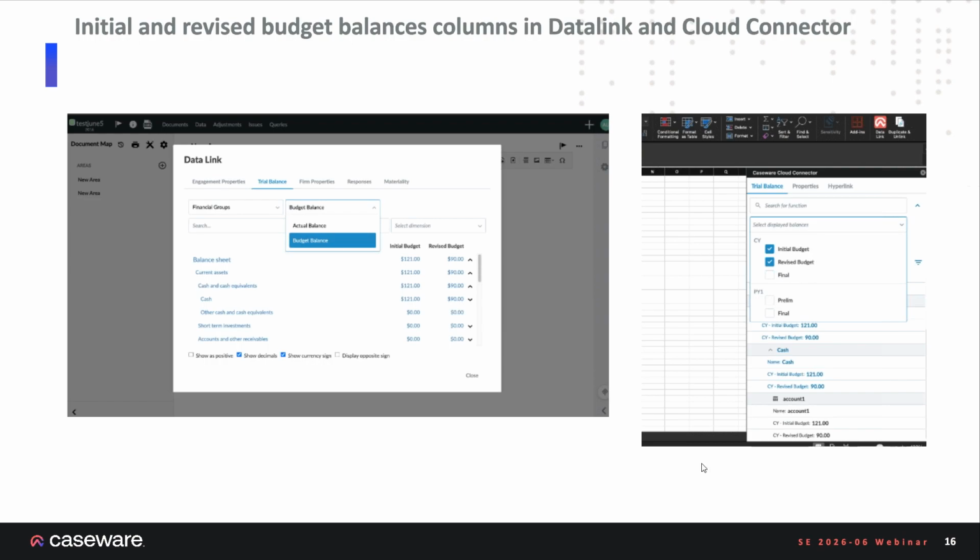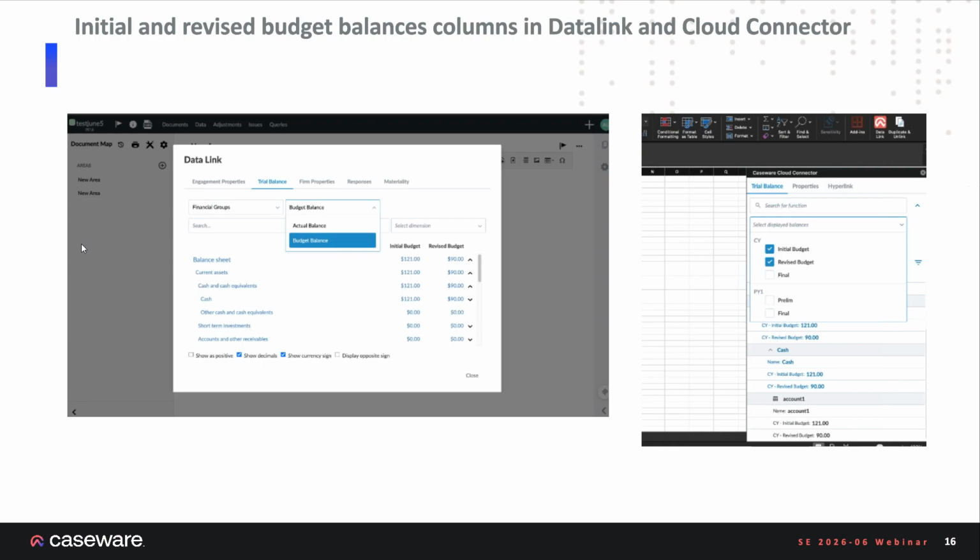If we go into hidden items and just show how this will look in the analysis as well. Within the analysis, if I go into, say, my inventories and look at my analysis, users will be able to see the analysis based on either the final, the planning, or you have that ability to start seeing the analysis by the initial budget and revised budget as well. So if I select my revised budget, it will go through and update my balances further down. So this will update those balances based on the particular balance type that you're looking at as you're working your way through. So we've got that information showing up.